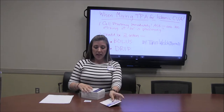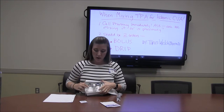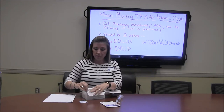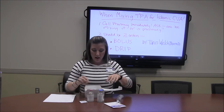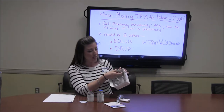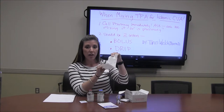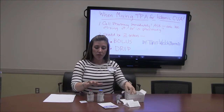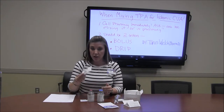This is how you'll mix it. Your box will contain a diluent — sterile water for injection — and the actual TPA, which will be a powder. You'll pull them both out. Inside the box there's also a package insert with all the information you need, and a little piece of paper that, if the dosing card is not there for some reason, also gives you how to mix and dose for an ischemic stroke. You'll also find your transfer device in the box.